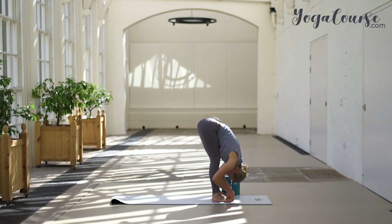Good. Shift a little bit more weight into the balls of the feet. Remember to still press down firmly through the big toes. They're not lifting away, but you still have the connection. The fingers are still wrapping around the 2 big toes. Good. Let's do that one more time.